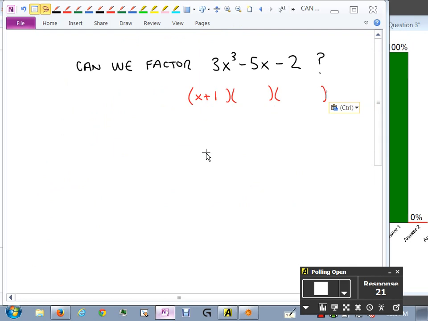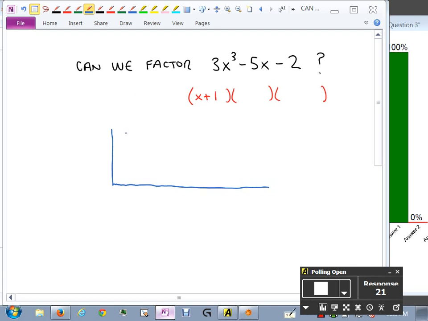We could use long division. Do y'all want to use long division, or is long division one of those things that you don't like to hear? Yeah? I'll do the other way first. See if you like it or not. Okay, I'm going to create a synthetic division box. I'll ask you if you know what I'm doing in a minute.